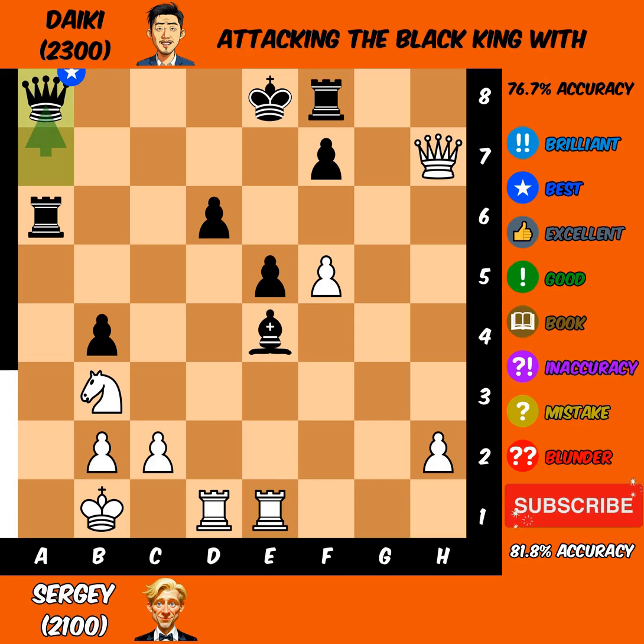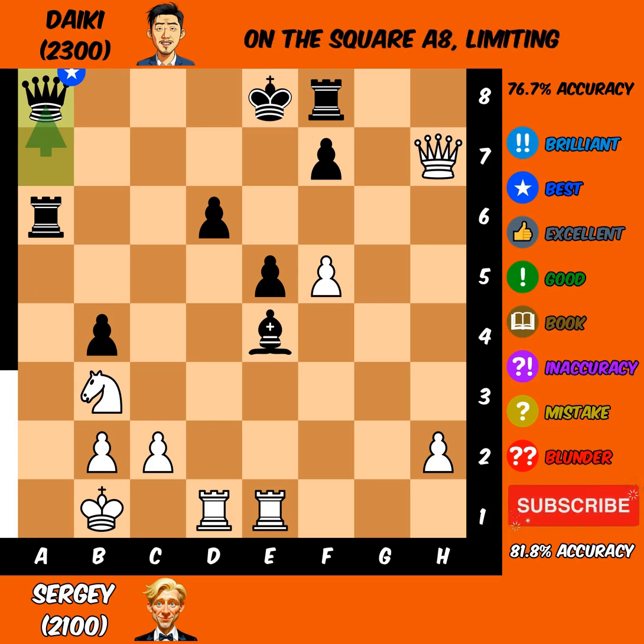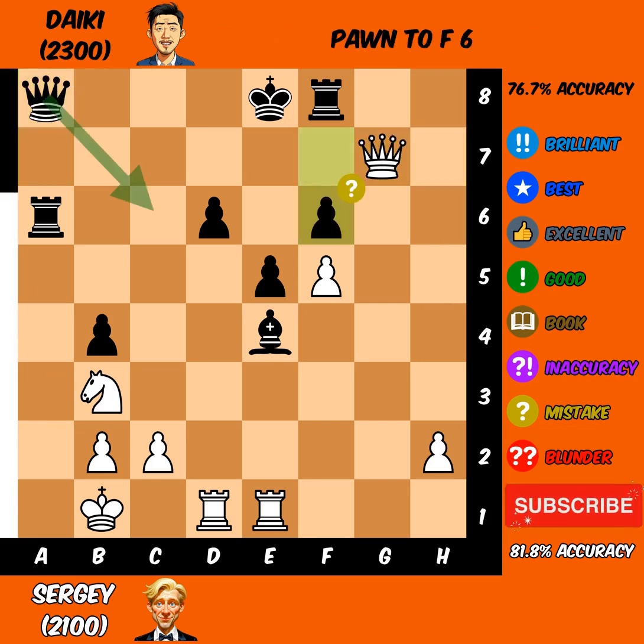Attacking the black king with the queen, putting pressure on the black position and preparing to develop the rest of the pieces. The move also pins the black queen on the square e8, limiting her mobility. Queen to g7. Pawn to f6.